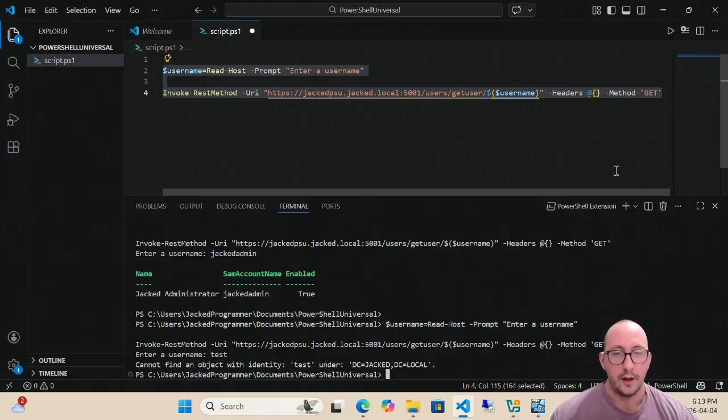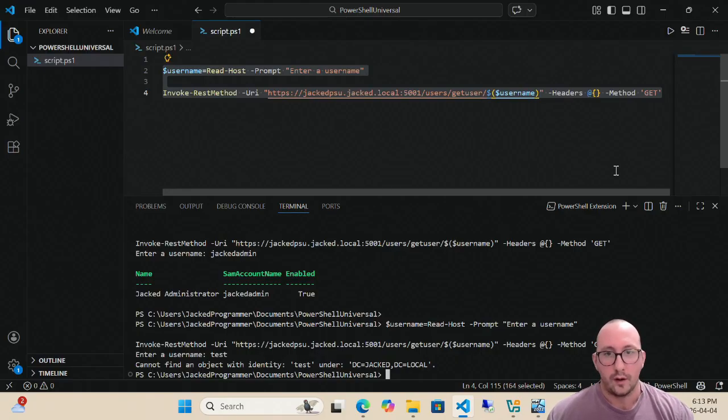So this is where, especially in a work environment, you can have a PowerShell Universal server sitting with all of the tools that you actually need. And then on your endpoints, you can reduce that bulk install. You don't need to install all those tools, and you can do it securely, because if you're installing the Active Directory tools on someone's computer, maybe you don't want them to have access to everything that's there, even though you can technically limit their rights in Active Directory.